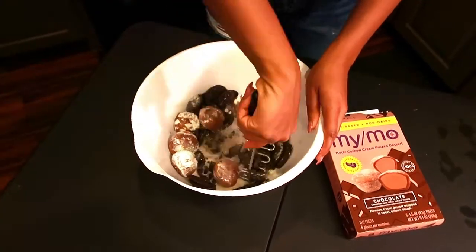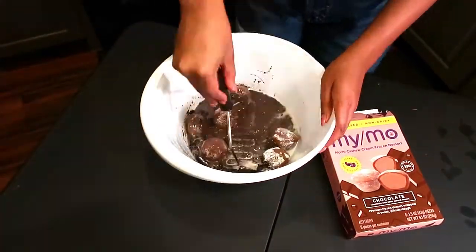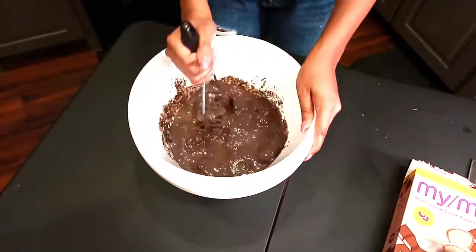Ice cream and cake and cake, ice cream and cake and cake, ice cream and cake and cake, ice cream and cake and cake, ice cream and cake, do the ice cream and cake, ice cream and cake, do the ice cream and cake, ice cream and cake, do the ice cream and cake, ice cream and cake, do the ice cream and cake. Now slip, slip, slip, slide.